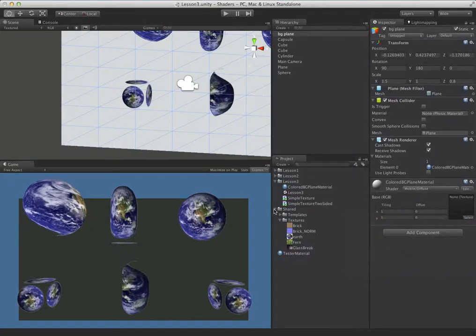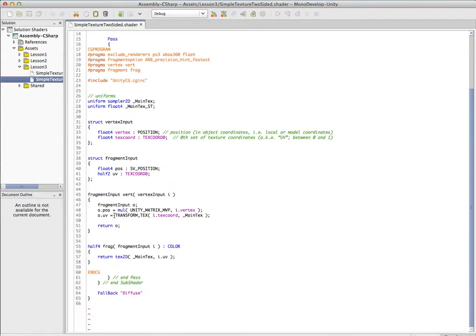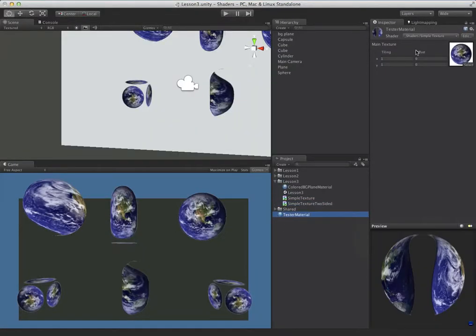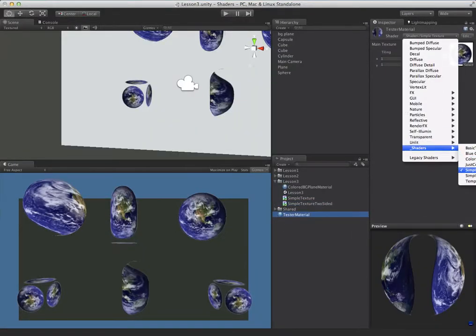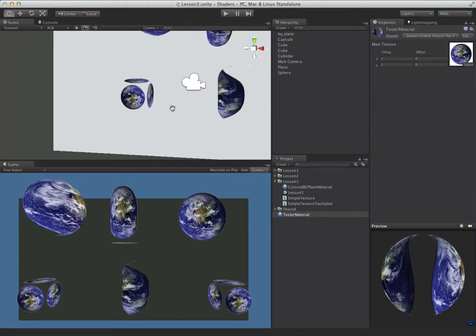I'm going to open up this simple texture two-sided. Now this is exactly where we were just at. All it's doing is passing in the UV and outputting the texture. So as this is right now, let's just put this on our material. It's identical.